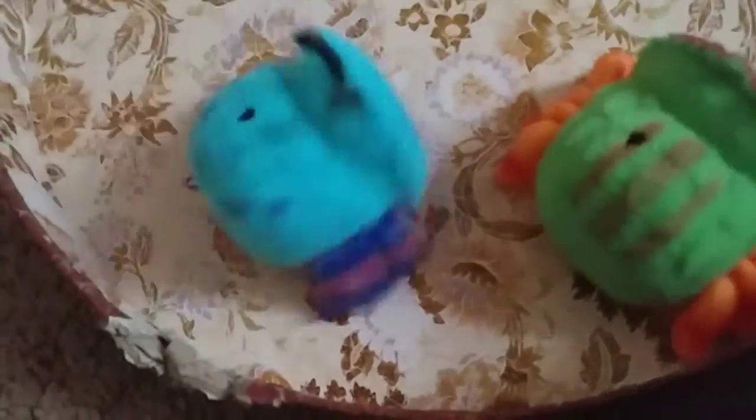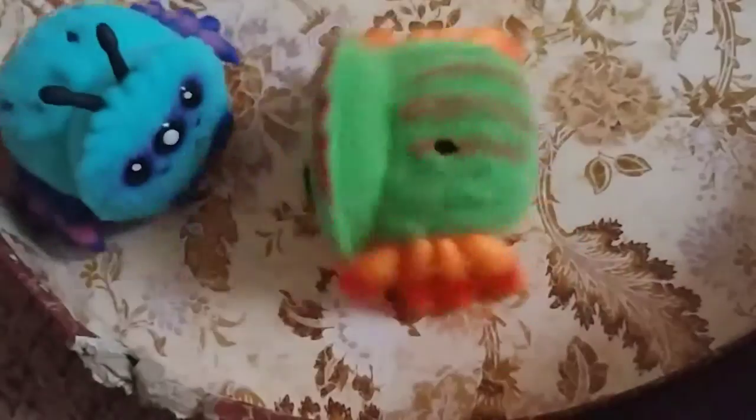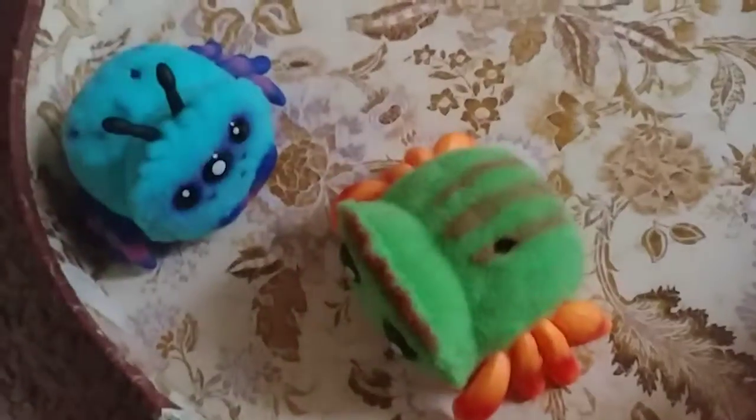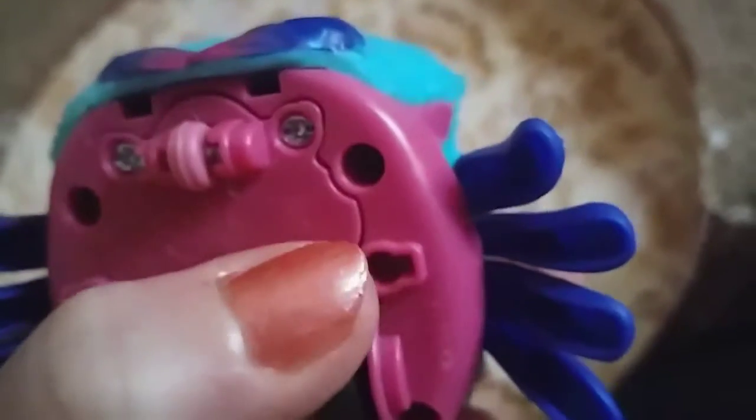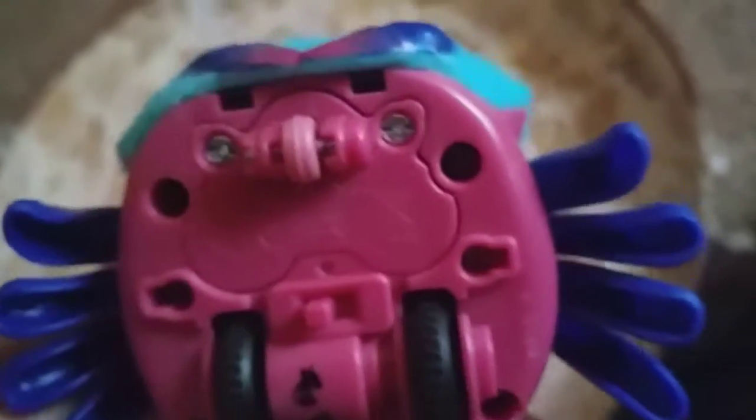Seems to work. But the other day, when I was playing with this one, the battery went out. Yeah, the batteries are easy to put in. Always make sure you turn the switch off when you finish playing. Keep the battery going longer. Oh my gosh, now Scooter's fighting like you.